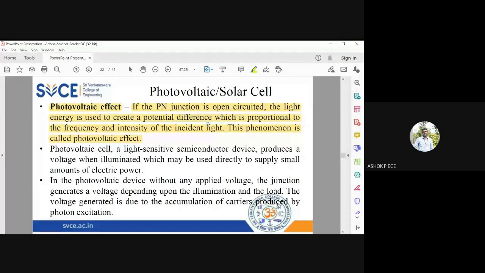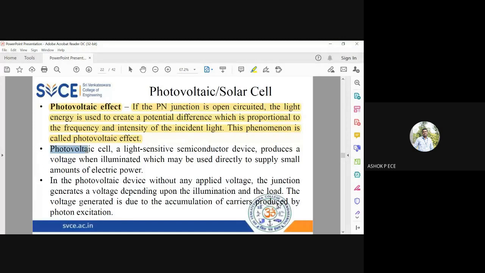And this is the main difference between photodiode and solar cell. So the main difference is in a photodiode, you need power supply. The diode has to be in reverse bias, and then you have to focus light on the depletion region. But these solar cells, they don't need biasing. So as and when natural light is going to fall on these devices, you are going to set up a potential difference. Okay, so that potential difference is what we call as voltage. Okay, so it produces photovoltaic cell.